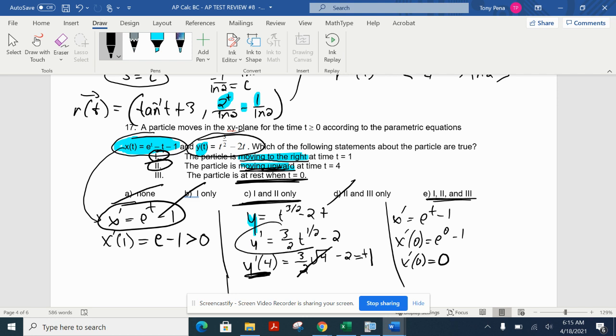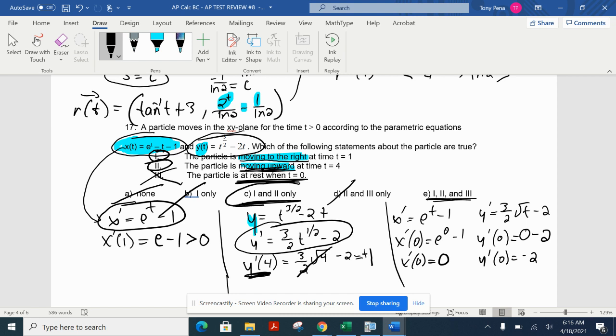So we now want to take our y rate of change, which we hit over here, and we want to evaluate that at 0. So if we let this time be a 0, this whole first term is going to 0 out. Notice how our y rate of change is negative. So that means we do have a y rate of change. That means we are moving vertically in the downward direction. So we are not at rest. Tells us that number 3 is not true. And that then would tell us that 1 and 2 are answers.